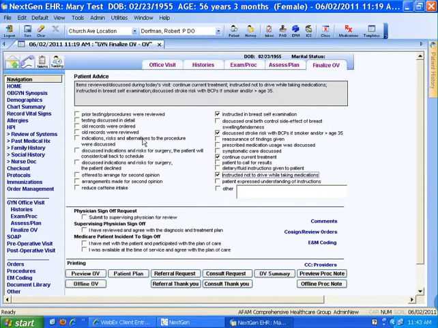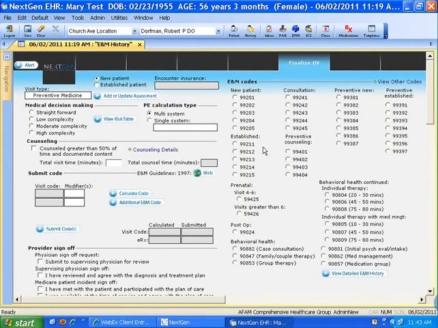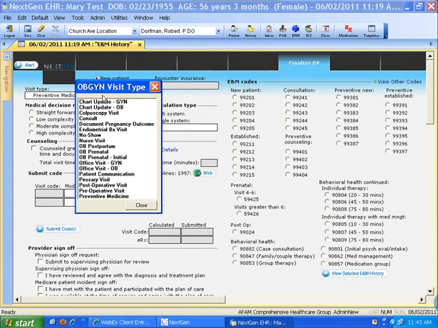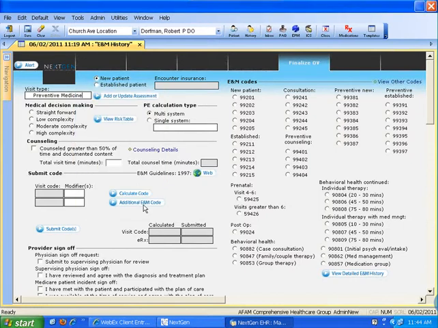What's the medication? All right, and then they can fire right down to their E&M coding. ZA or DA? Again, it pulls in the visit type. If they selected the incorrect one, you can just click in the field to update it. It's going to give you that same pick list. You'll notice, everyone, this pick list does not have a free text line in it, and there is a reason for that, because the coding is driven. It is so intricately triggered behind the scenes to look at your visit type code to pull the correct code in when it calculates. So we'll say this was a low complexity.